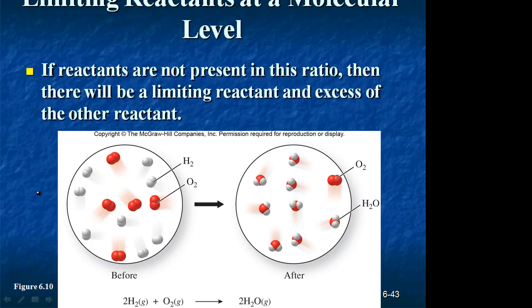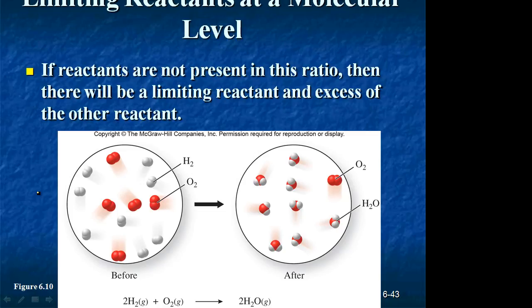So 8 molecules of hydrogen are given to you. You need how many molecules of oxygen? Only 4, right? But you have 5 present. So 4 of them will be used up in the reaction, and whatever is present in excess will be left over. That is what you see on the right side. The 4 molecules of oxygen reacted with 8 molecules of hydrogen, formed 8 molecules of water, but you had an extra molecule of oxygen which is left out at the end of the reaction.